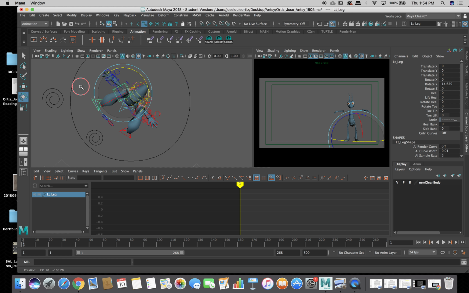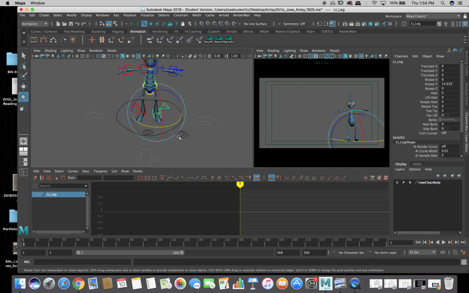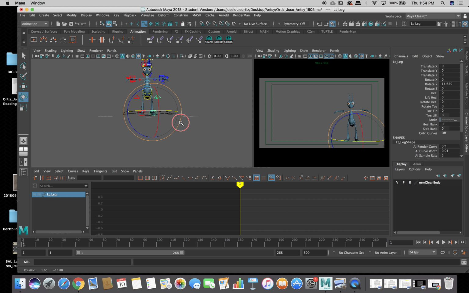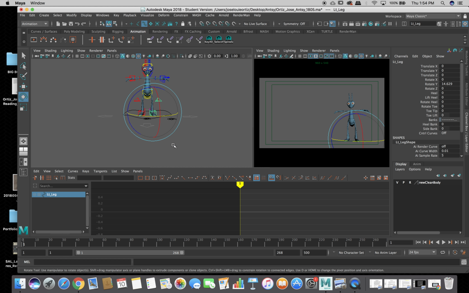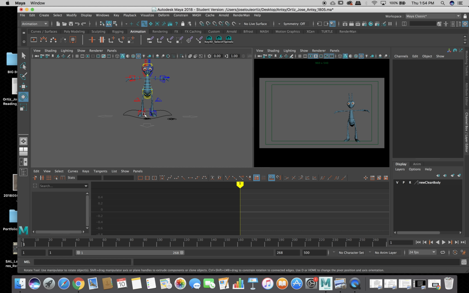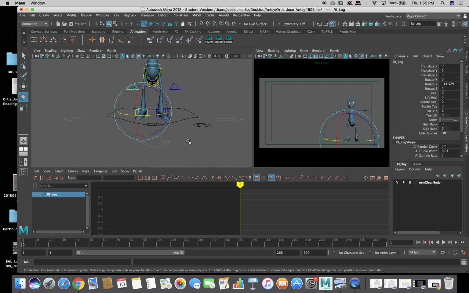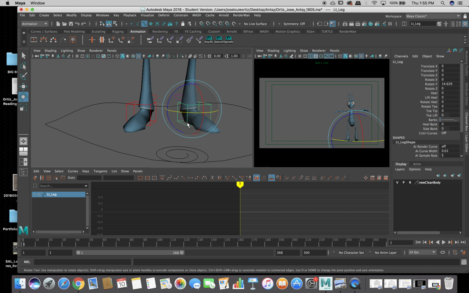Okay, so we rotate the feet slightly away from each other. To do this, I simply use the rotate Y of each foot. Notice that one foot gets the positive value rotation, and the other one, since it turns in the opposite direction, gets the negative. And if you want to, you can have those same number values in there. So if I turn this one to negative 16, I can take the other foot and make that positive 16.